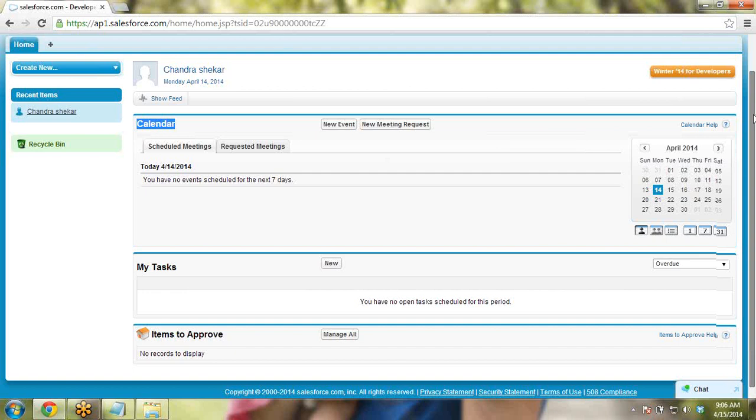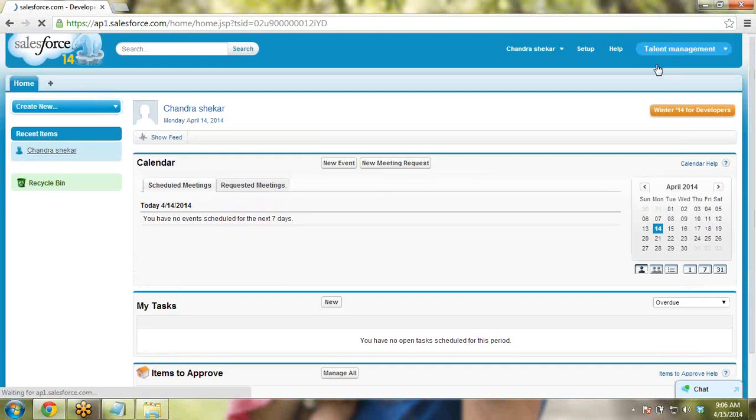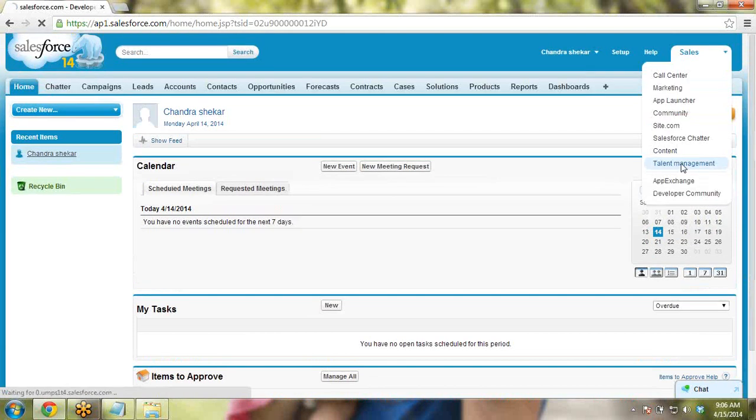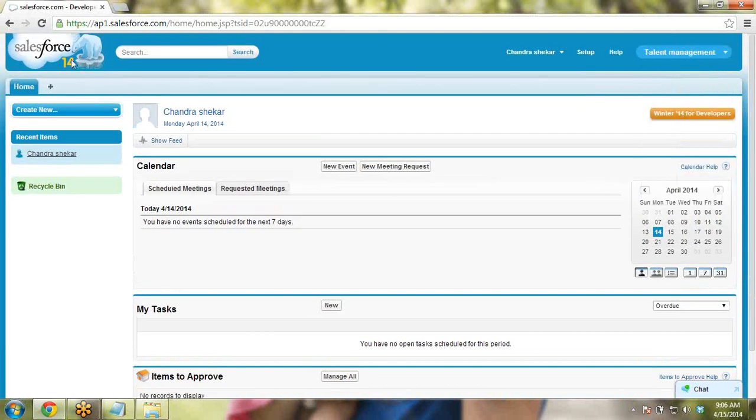Okay. So now, all these apps, either sales, so this is the sales application that I'm doing, and it has the standard Salesforce logo. I'm going to my custom application, which also has the Salesforce logo. But I want to replace this custom application logo with my own logo. I don't want to have the Salesforce logo.